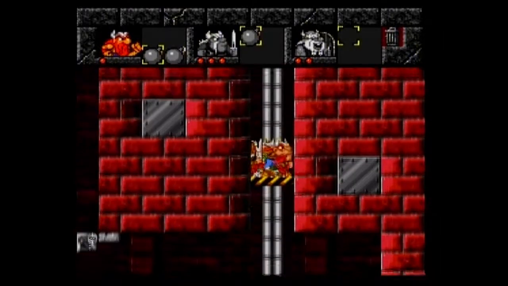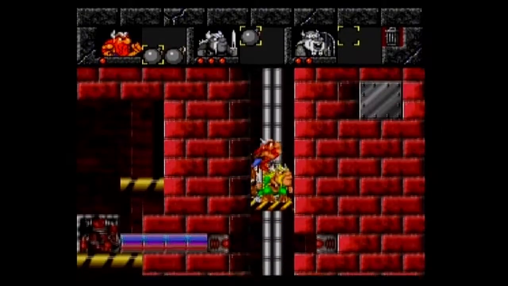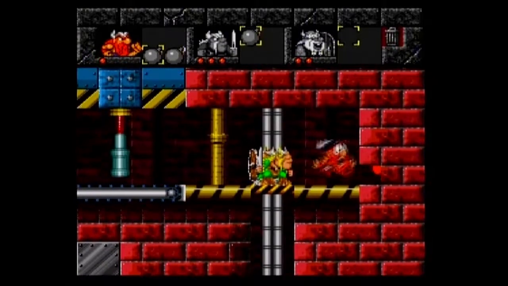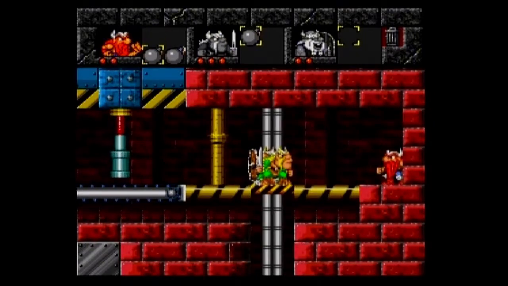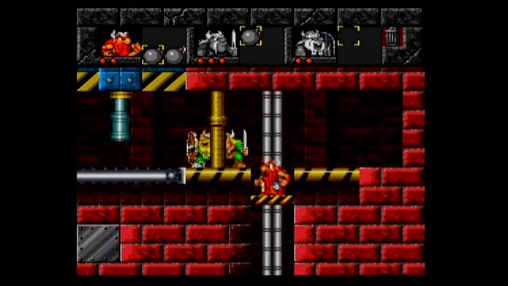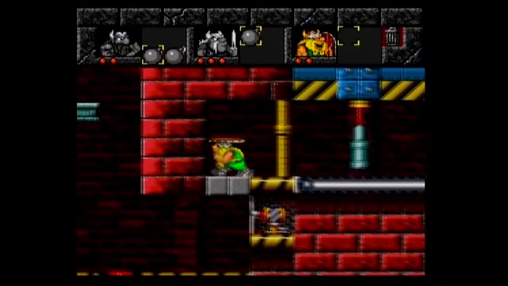Let us now go up here, finally. There doesn't seem to be anything hidden behind those walls while climbing up. And there finally is a secret item. It's this apple here. We will quickly drive down with Eric here again because I want to test something. But for now, let's go beyond those conveyor belts.